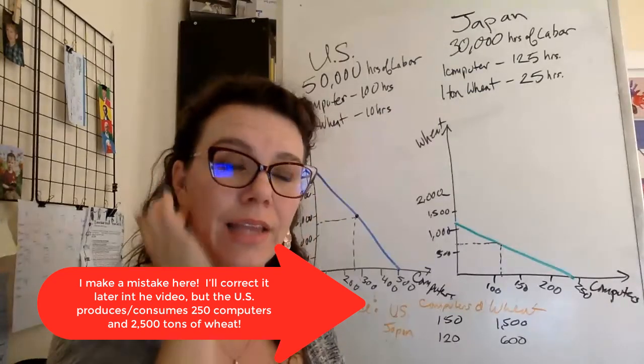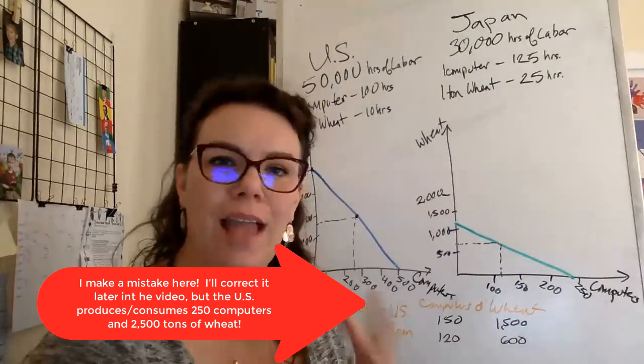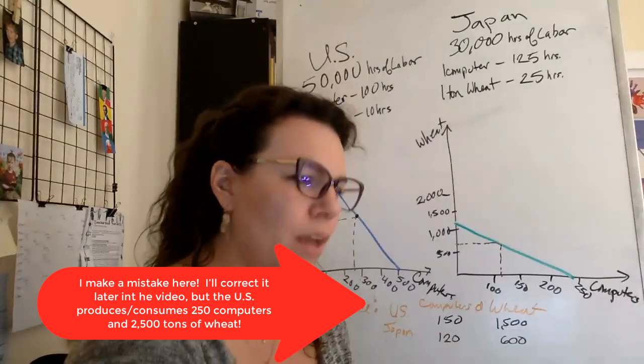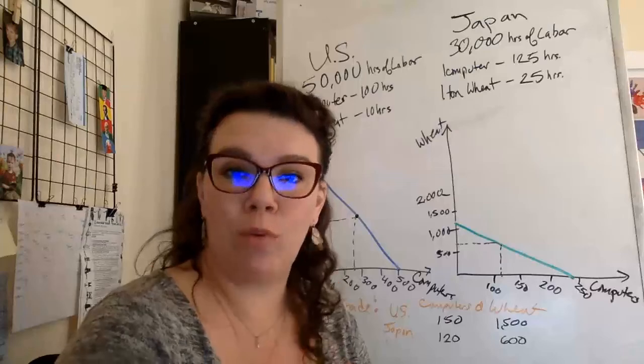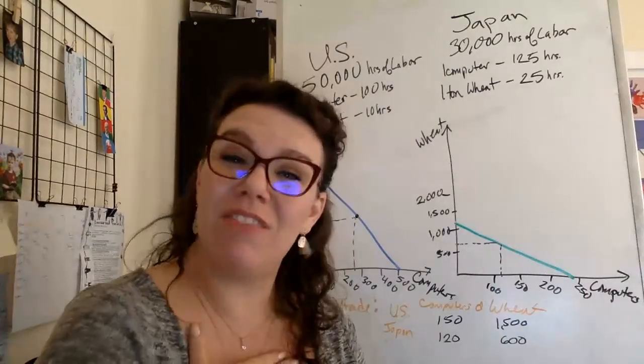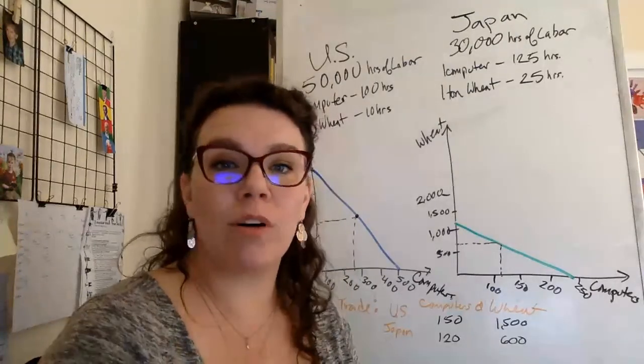Now let's add in trade. And some people ask how we pick the trade points we did. I think we talked about it a little bit in class. This is an example that's designed to prove a point. And the point is that by specializing in something that you have an advantage in producing, you're going to be more efficient than someone else.